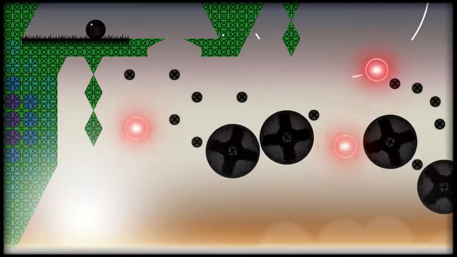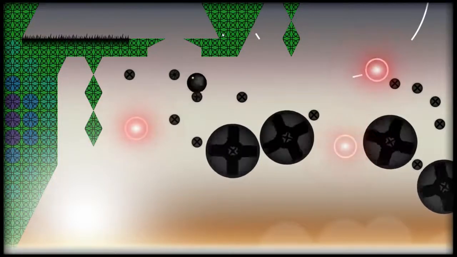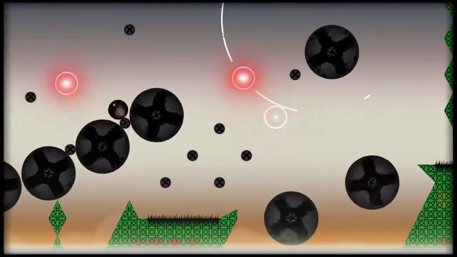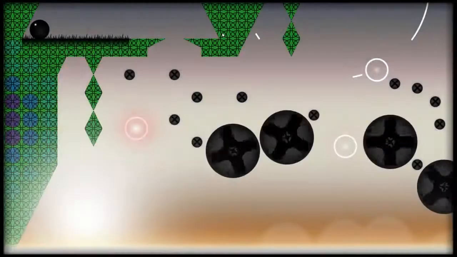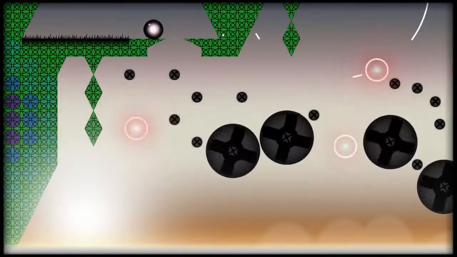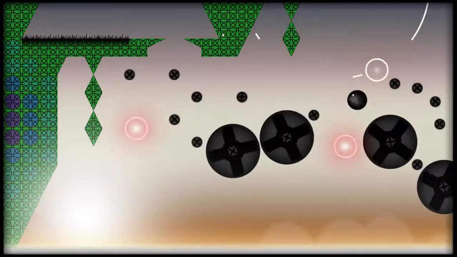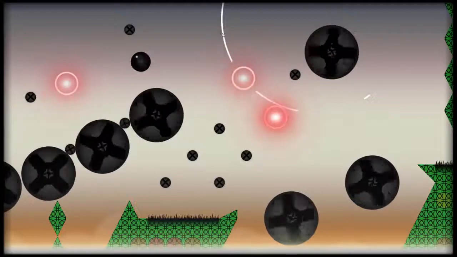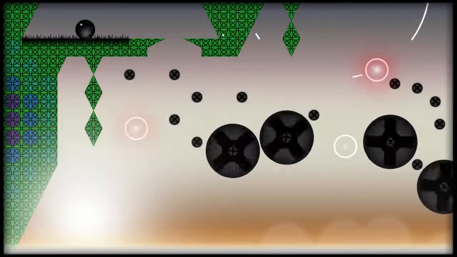This looks crazy. Are those gonna fall when I drop on them? No, they don't. Okay. Whoa, spin. Oh my gosh. Oh, that's so crazy. Oh, I do have speed though. Oh! Those white ones bounce me. I just thought they were background elements. Alright.